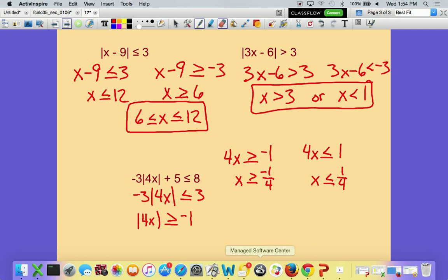Notice this, greater than negative 1/4, less than 1/4. Okay, doesn't that sound like everything? Everything greater than negative 1/4, but less than 1/4? I'm thinking that every answer is going to work here. But let's test it. Let's throw a 0 in here, because 0 is greater than negative 1/4. We do that, it works. We throw in a negative 2, that also works. This is all real solutions. Alright, any questions with this, please let me know.